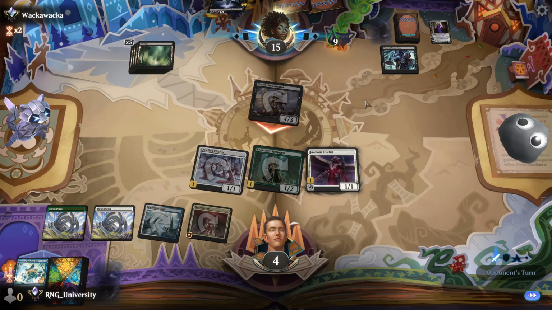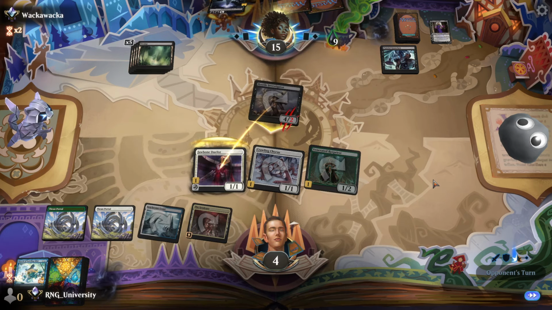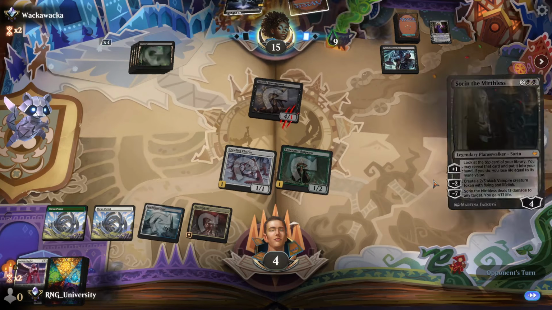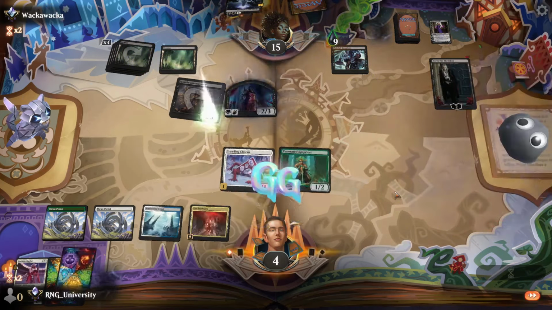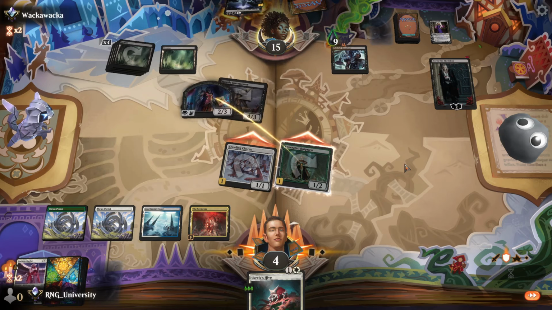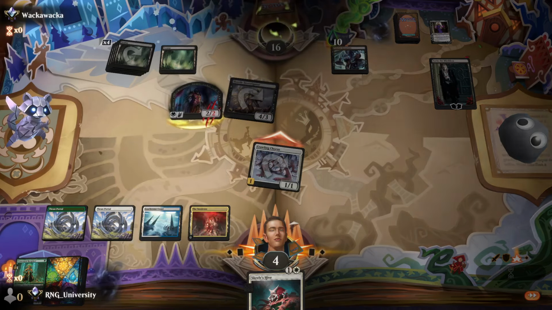Okay, he attacks. I block. What is he gonna do? Soaring. I guess good game. No consequence. Well, you will serve me well. You get to block one of these. And GG. Kaboom. Got there.